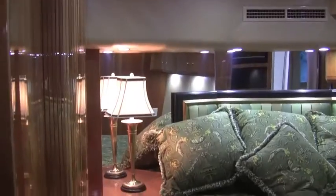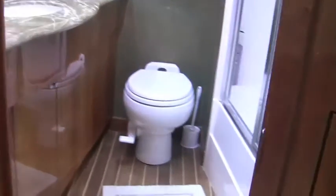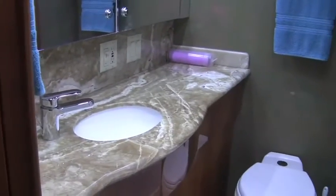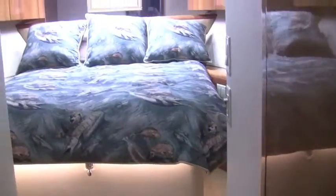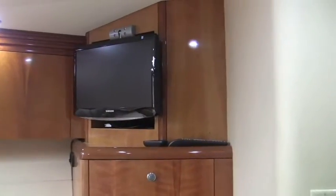This is your master stateroom — full walk-around with beautiful setup, lots of cabinets and storage, and a TV. Its own head features teak-and-holly floor and a tub — a Hatteras 65 with a shower tub. Just lean back, grab a glass of wine, and enjoy your tub. It's got the same gorgeous granite counters with a vacuum flush head. Forward is your second master or VIP stateroom — same treatment, lots of storage, beautiful queen-size bed, with its own in-room bathroom connected through the hallway. That's the Hatteras 65.